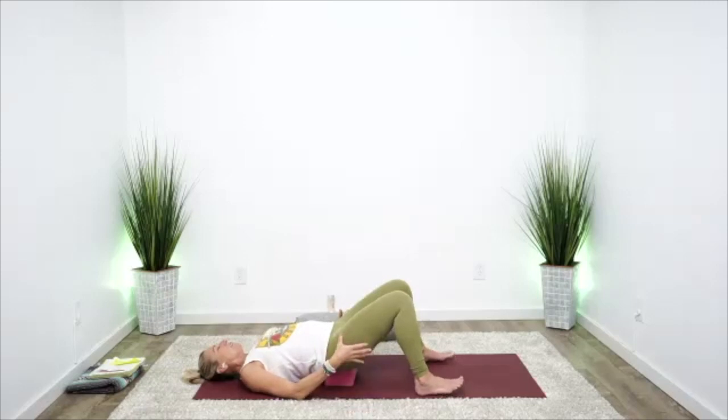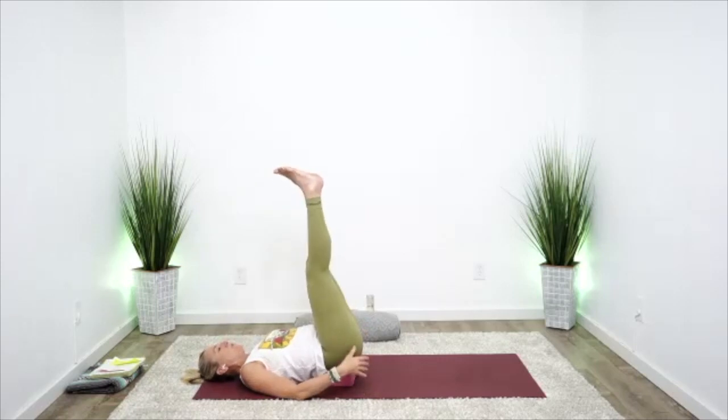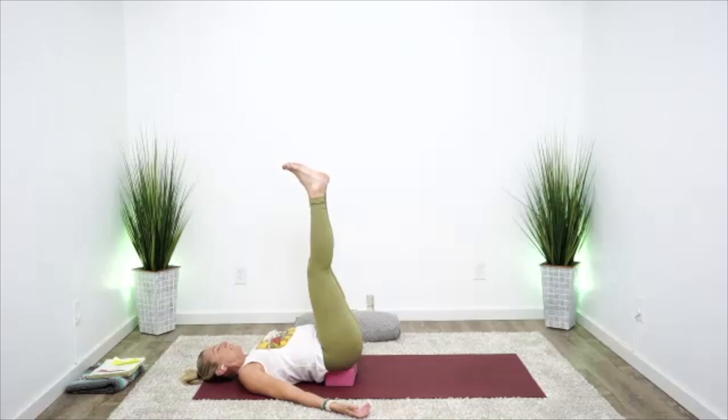And you can decide if you want your feet on the floor, or you could also raise your legs for legs up the wall waterfall. We're just looking for a reverse of energy, reverse of blood flow, a receptivity. There's nothing to do here. We did all the doing. Now we get to just receive the rewards.